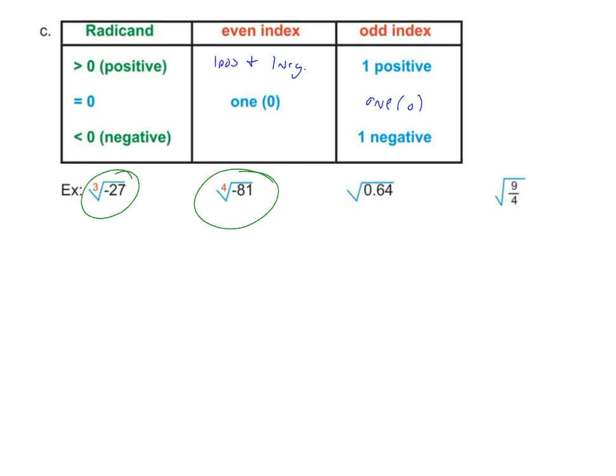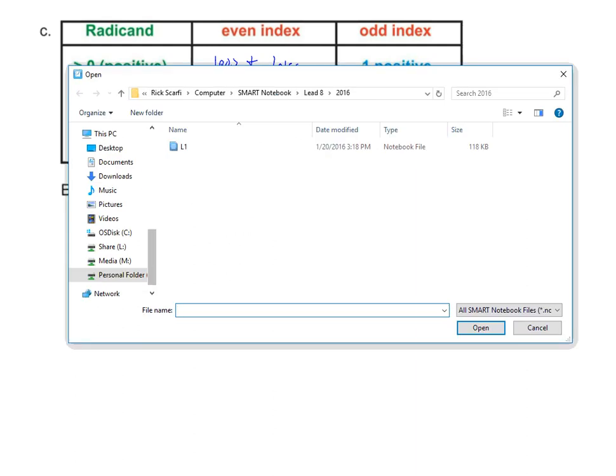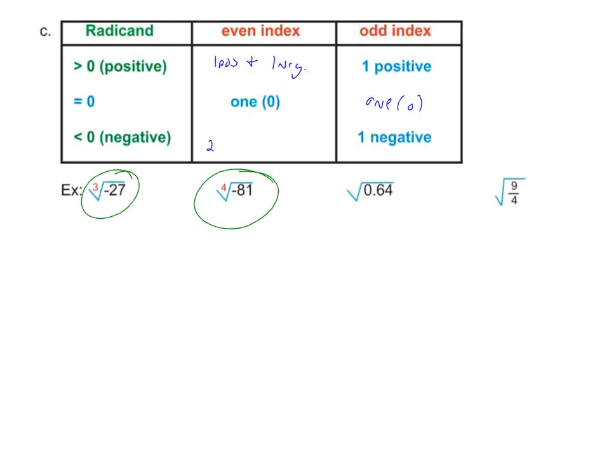Well, it matters whether the index is even or odd. If it's an even index, then technically, again, beyond the principal root, there are two complex root answers. Two complex roots. However, if it's odd, there's only one negative root answer. I'm not big on this chart, and I won't ask it again, but it is something that the course teaches, and so hence I want you guys to have it. Okay? So let's just take a look at the problems and make a whole lot more sense of them.